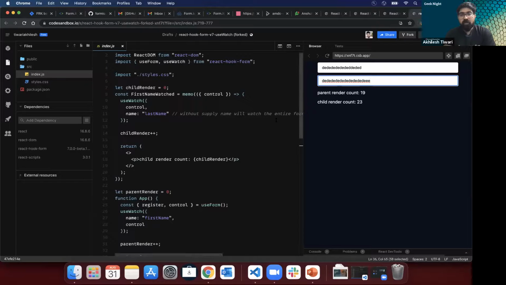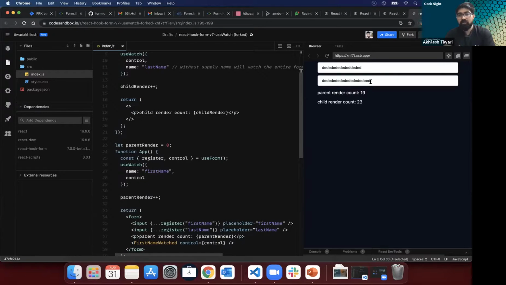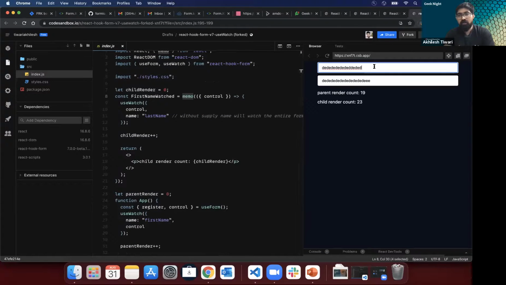Here we are also making use of memo, as you can see. If this were a simple child component that we haven't memoized, then when the parent component gets re-rendered, this child component would also get re-rendered. So that would be inefficient. In order to make an efficient component, we memoized this component, so that if I make a change in the parent component, only the parent component would re-render, but the child component would not get re-rendered, because the props haven't changed for this one. So this is an example of how isolated re-rendering works in Reactive Form.